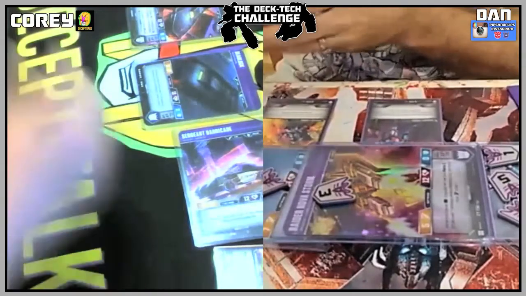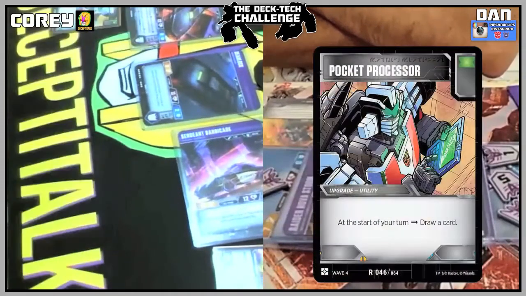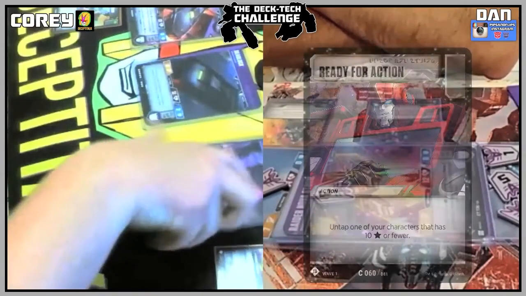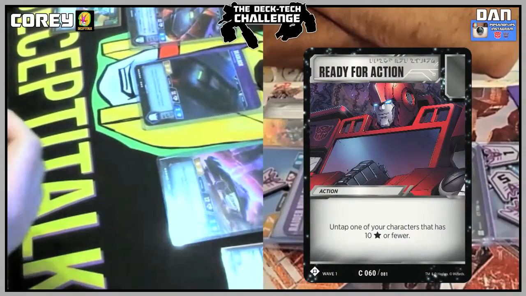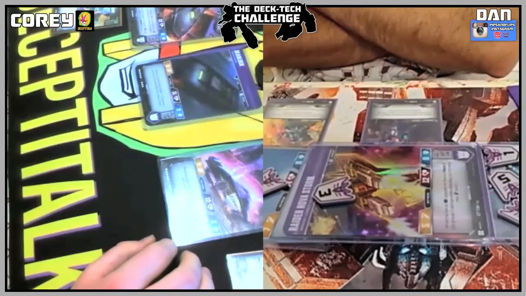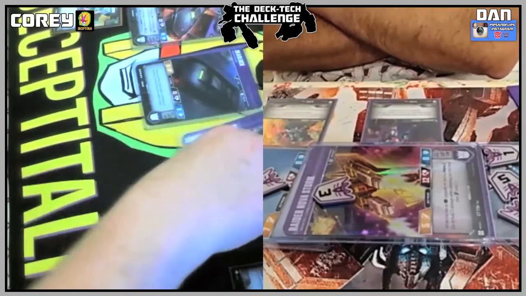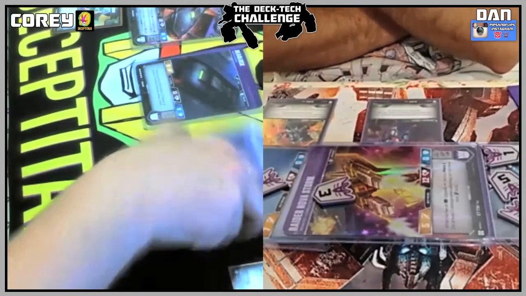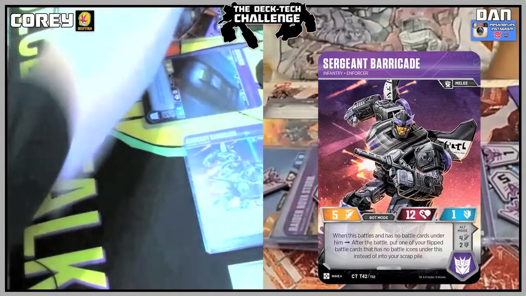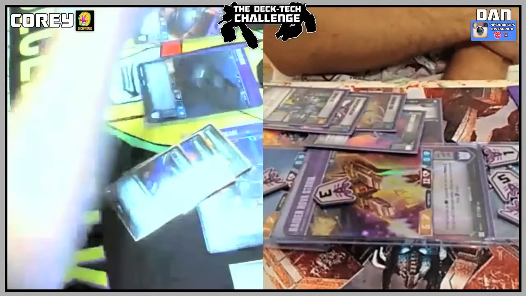Of course. Okay, so you're all tapped out. Let's go ahead and put Pocket Processor down on Deadlock. Yep. Let's go ahead and play this Ready for Action. Nice. Stand him back up. Okay, let's play the can-we-kill-stuff game. Let's try and get Dirge, the one with the most there? Yeah, Dirge. Actually, let's flip him because we can, just in case. Send him in on Dirge. Yep. Oh yeah, he's looking good.